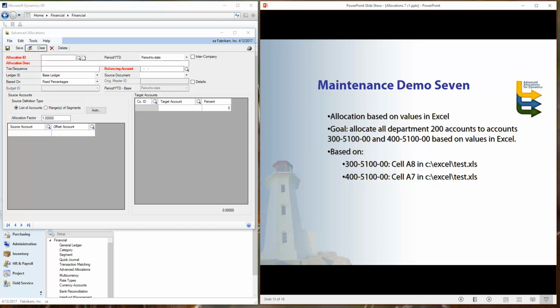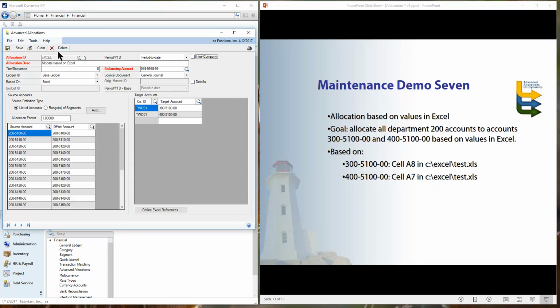All right, next is an example where we want to allocate based on values that exist in Excel. And the goal here is to allocate all departments that exist in Department 200 to 2 target accounts. And what gets allocated to those target accounts is based on data that's in Excel.